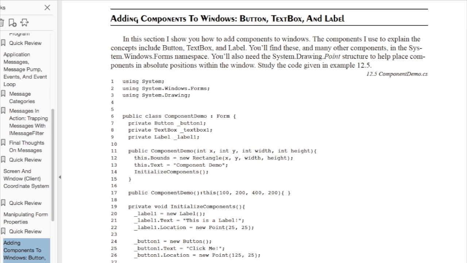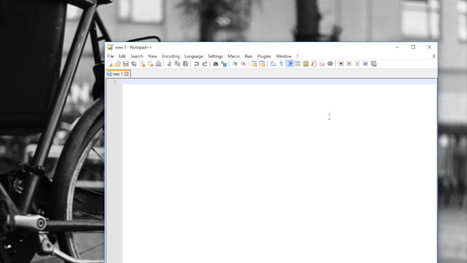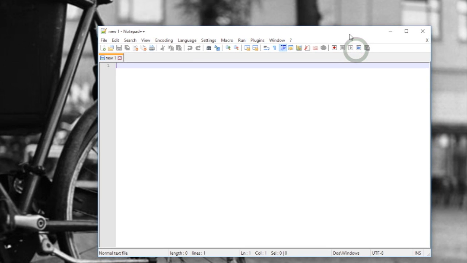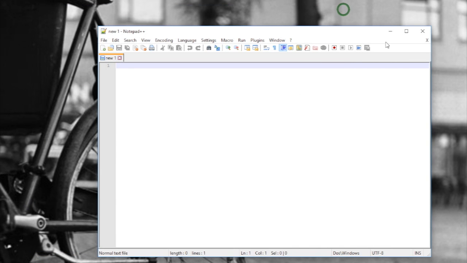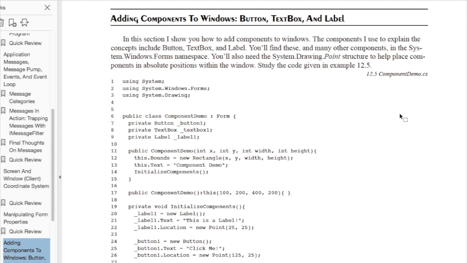The tools I'm going to be using today: I'm not going to get fancy with Visual Studio. I'm just going to use the Notepad++ text editor to type in the code, and I'm going to compile with either the console or Windows PowerShell, which I've got up here as well. Without further ado, we have some material already in the book. I'll go over that code, and then I'll type it in line by line and explain each line as I'm doing it. So let's return back to the text. Adding components.